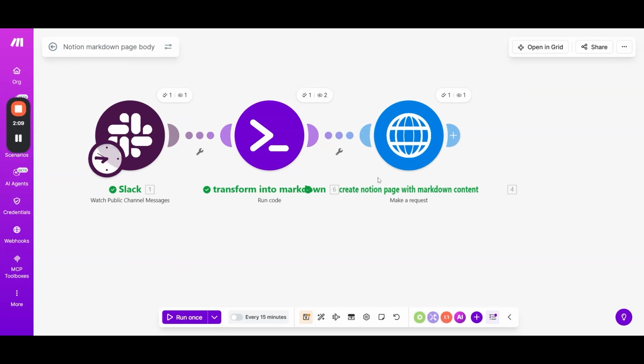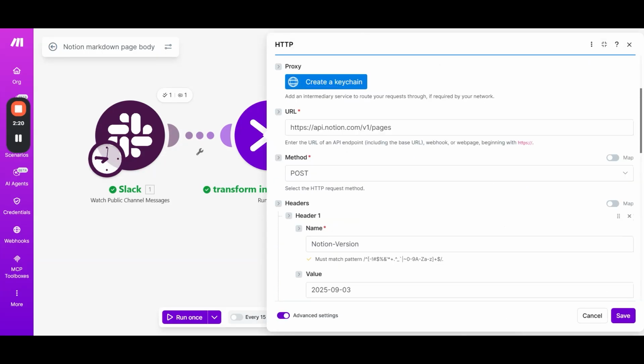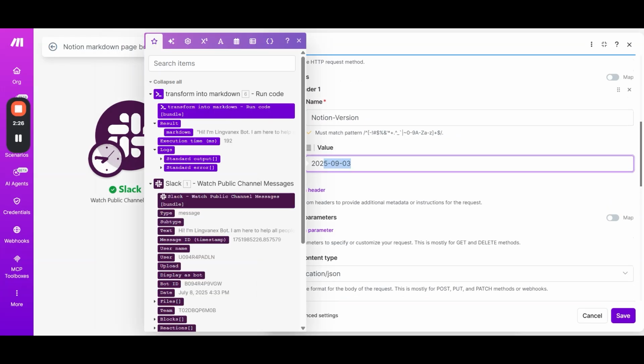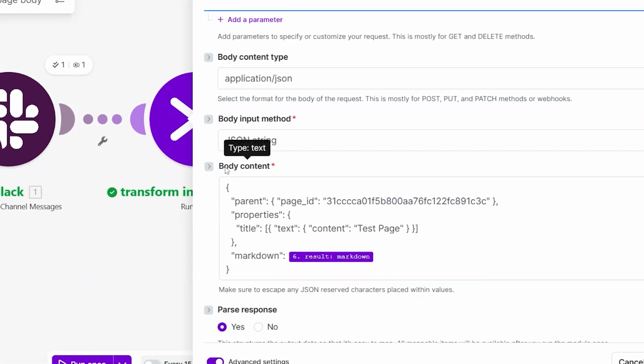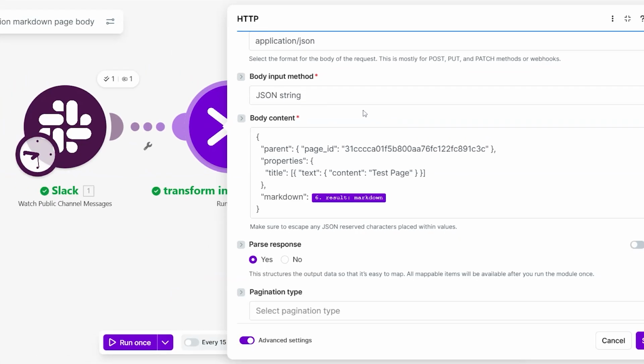And the final step is to create the Notion page and include the body formatted in Markdown in that request. So the URL is /v1/pages. That's a post request to the latest version of the Notion API, and the body of the request will include the page ID or the data source ID if you are creating a page in a data source. In this case, it is manually hard-coded for this example. It could be passed from a previous step if that's the use case.